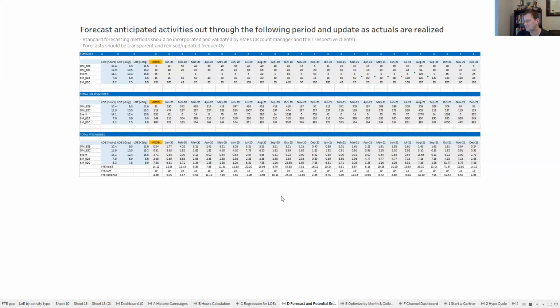I want to be able to have at least a heat map, if you will, something colored to show me things that are not in our best interest. So this negative 25, this negative 50 FTEs over in 2021 for October, you need those things to jump out at you, and they don't really do that in a table. So that's one of the reasons it's good to make a dashboard where you can make a little bit better visualizations.